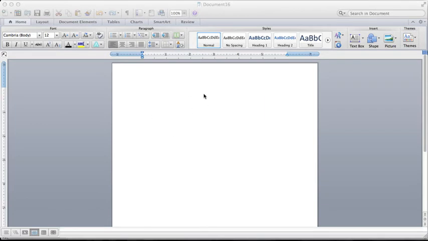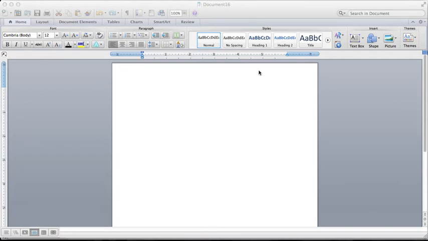So one of the things that a lot of people have problems with, not only on a Mac but also on a PC, is how to properly insert the MLA, what I call header 1. So there are two headers. There's the header 1 over here, which is your last name, the writer's last name, and the page number, and then we have the header 2, which is that 4-line header with the writer name, the instructor name, the rubric course number, and the date.